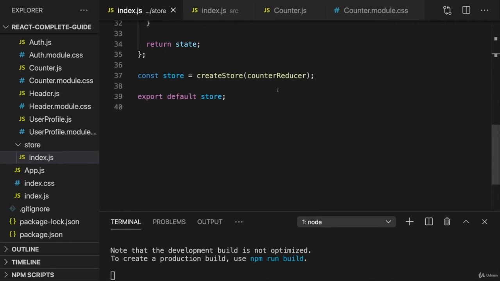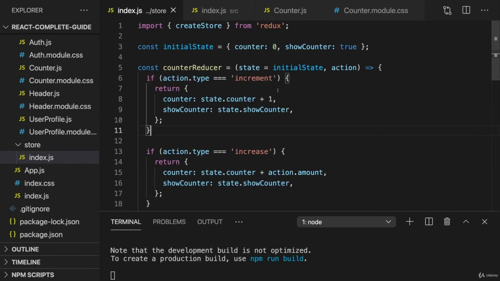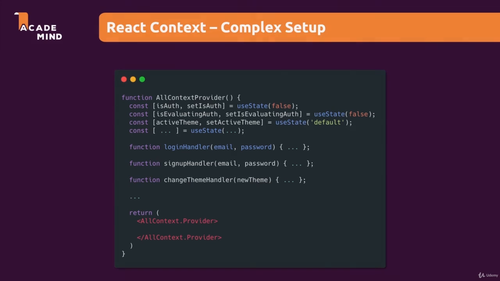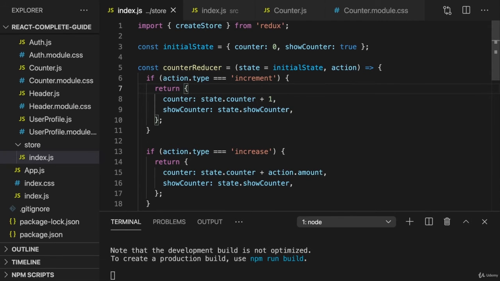And all of a sudden, we might have an unmaintainably big Redux file. You might recall that I brought this up as one potential disadvantage of React context, if we put everything into one context provider file. Now we can end up with the same problem with Redux, but thankfully there are solutions for that with Redux.